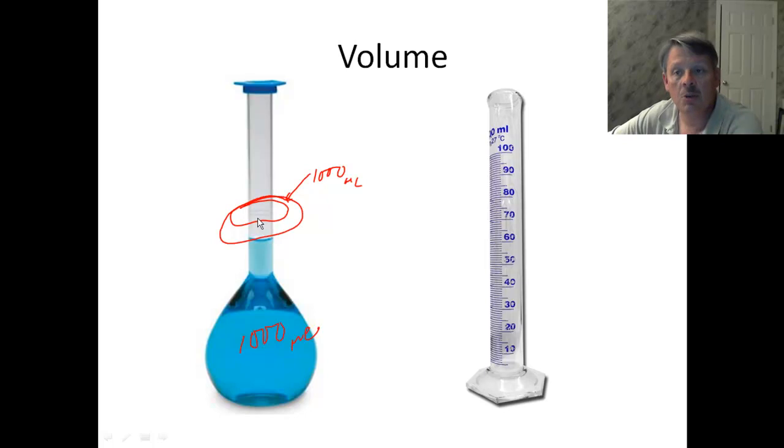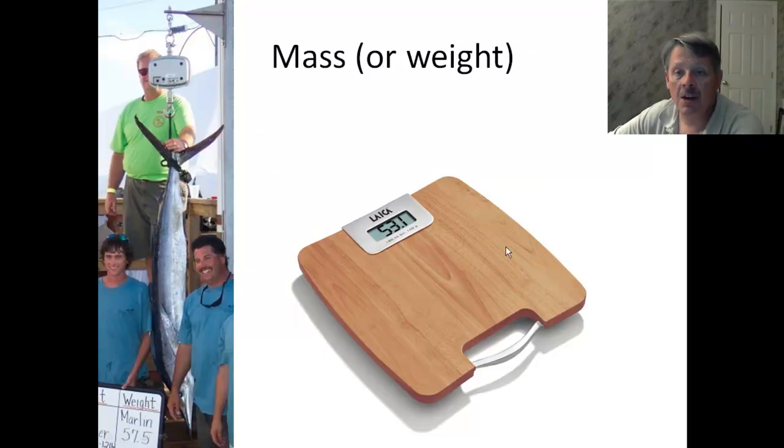All right? So most of the time when we want to measure something, we want to use a graduated cylinder. And a graduated cylinder will be used to measure however many milliliters of liquid that we need to work with for volume. Okay? Now, there are lots of ways that we measure weight. You might stand on a bathroom scale in the morning to see how much you weigh, or if you caught a big fish, you might put it on one of these scales that's up here to measure the weight of a fish.